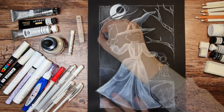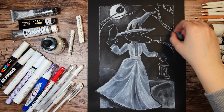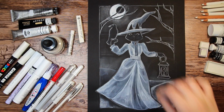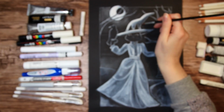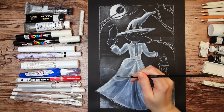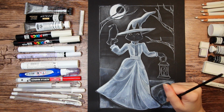And I'm also adding a little bit of pastel to the sky here and there, and then I'm using my eraser to make some streaks so it looks like darker clouds, which adds a little bit of depth to the artwork and the whole scene. Then I'm moving on to the Daler-Rowney FW acrylic ink, which I used to add in some more, you guessed it, highlights. Many of these supplies look very similar, so it is a bit hard sometimes to find a good spot to add them to without overworking the drawing.